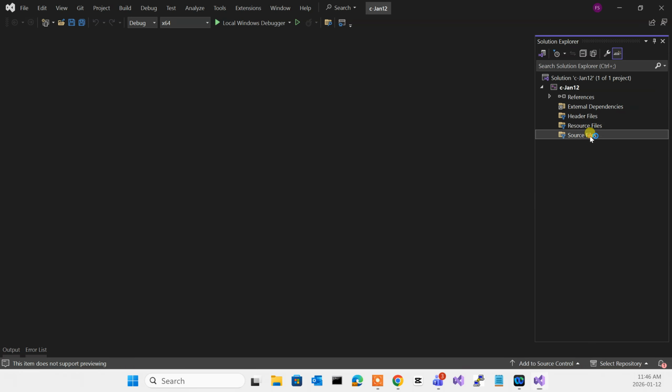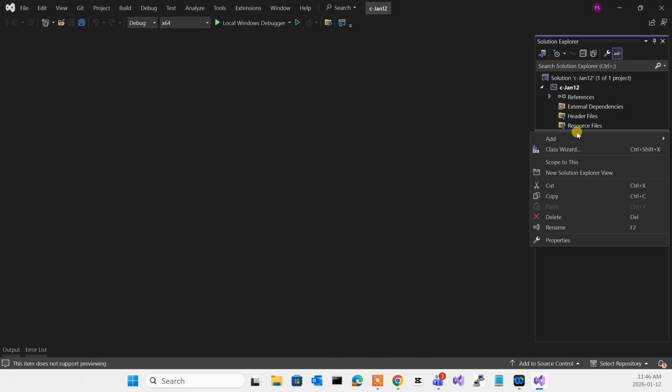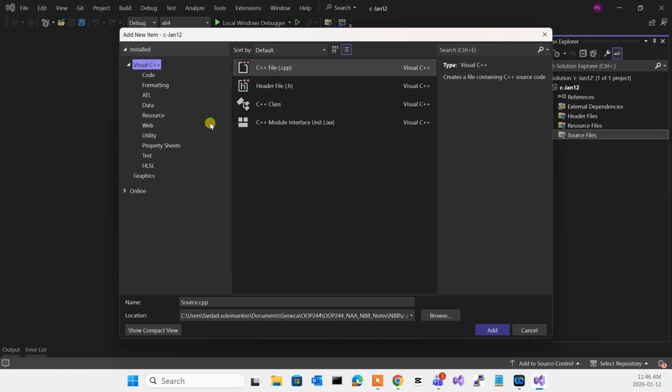I'm going to add the source file. Sorry, wrong button. There we go. Add a new item, C++ file, and I'm going to call it prg.cpp.